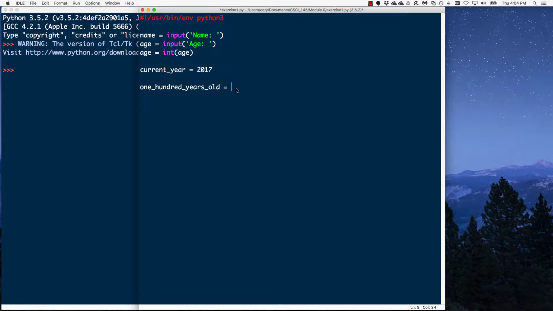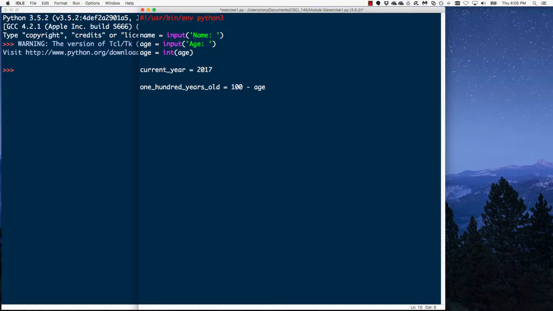In Python we prefer to be more explicit and easier to read than cryptic, so a variable name like this is perfectly fine. And let's just do 100 minus age. So if you're 18 years old, then 100 minus 18 says that you'll be 100 years old in, let's see, 2 is 20, 82 years.